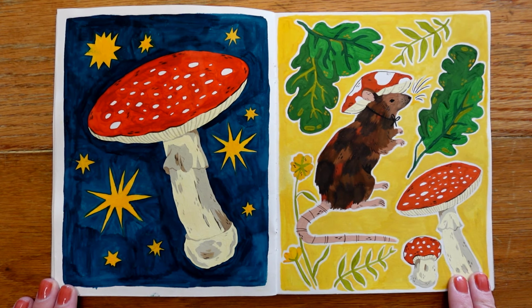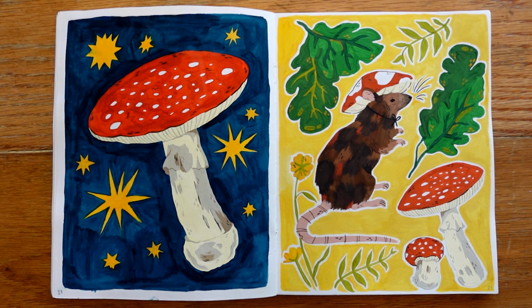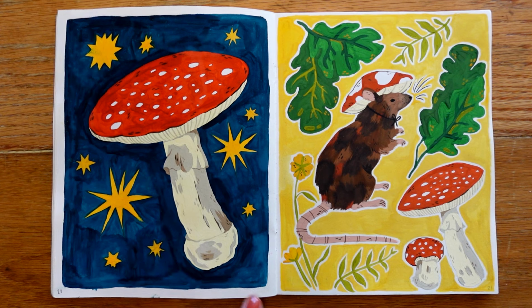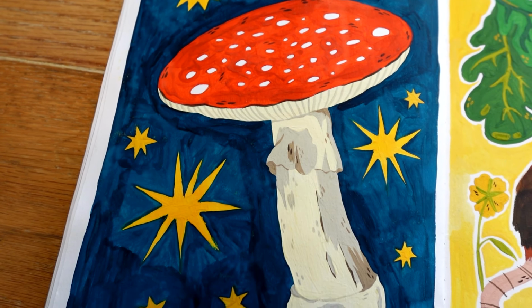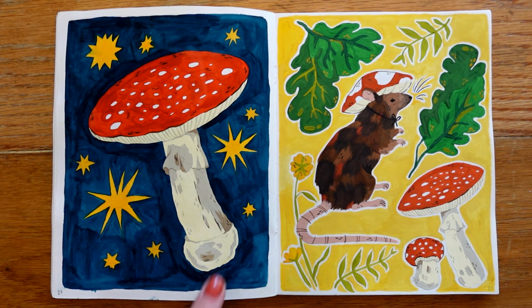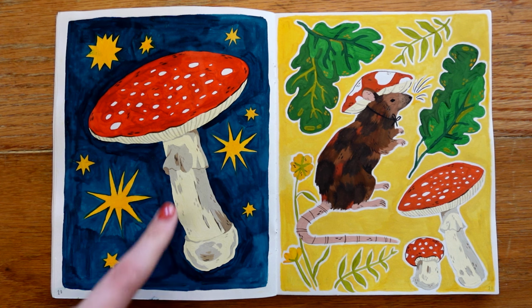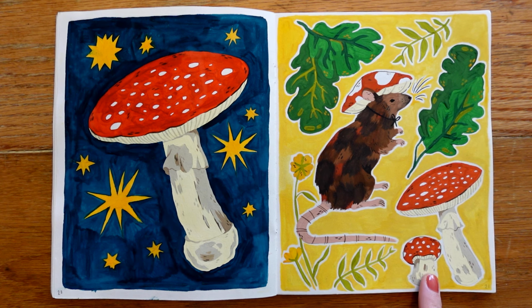This might be my favorite spread in the sketchbook. I had so much fun drawing these mushrooms. I tried to study a mushroom more on this page. I can't remember the name of it. I think it's a fly agaric. And just consider the different shades on the stalk and the variations of spots and all of that. I really enjoyed drawing that. And these ones over here as well.